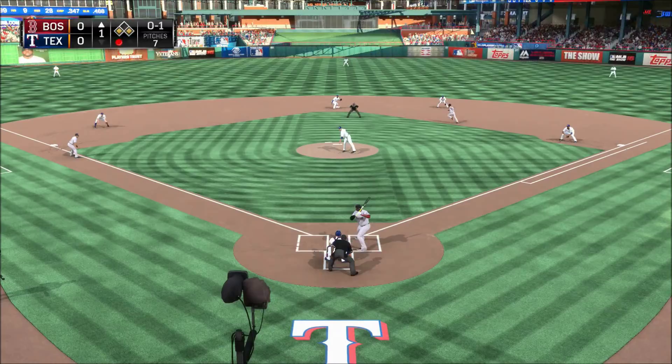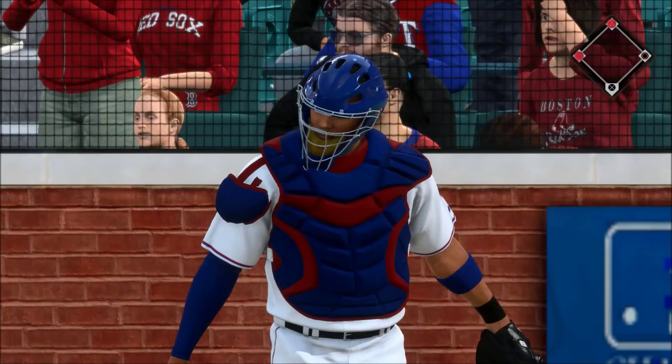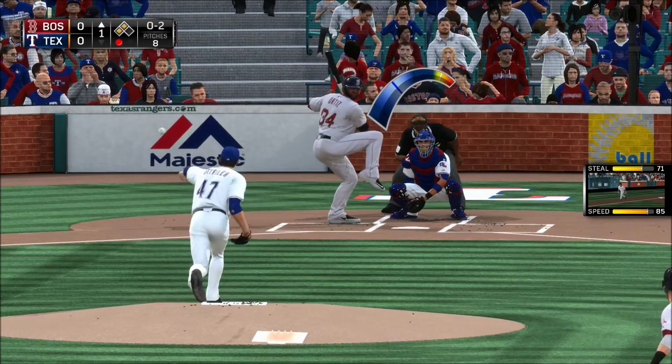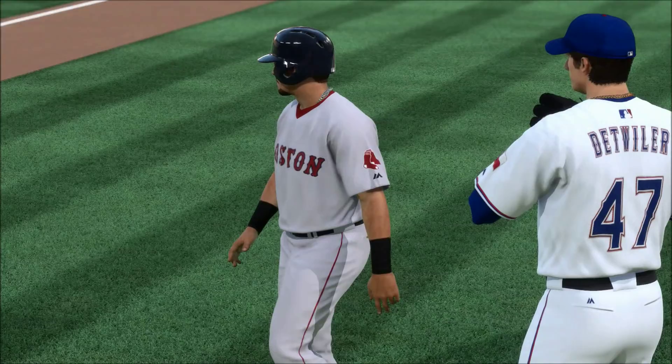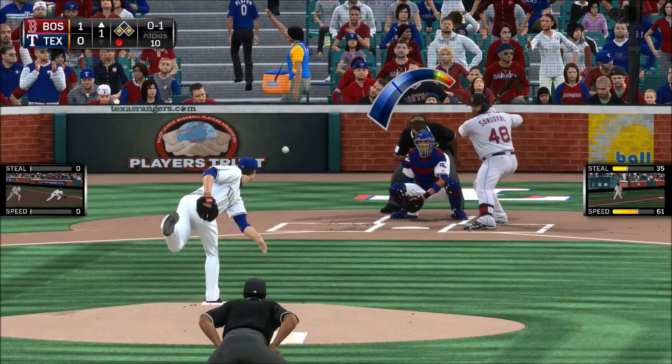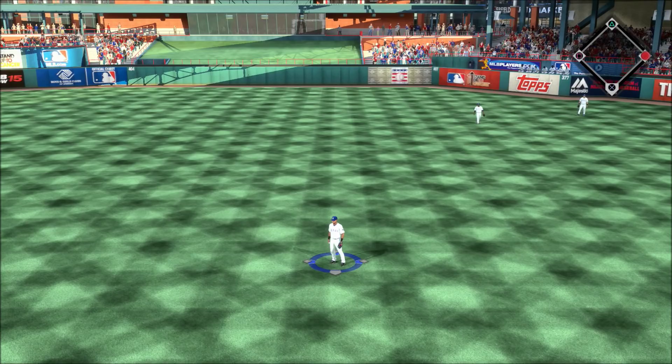There goes Pedroia — pitch is a called strike. The throw skips in and he's safe, a close play. Now the pitch, and this is lined right back up the middle and that's through into center field — base hit. The throw comes in to hold the second runner at third, so they're at the corners. He goes the other way, hit in the air toward the gap in right center. Catch is made deep in the alley, here comes the runner from third — sack fly and an RBI. It's now a 2-0 game.